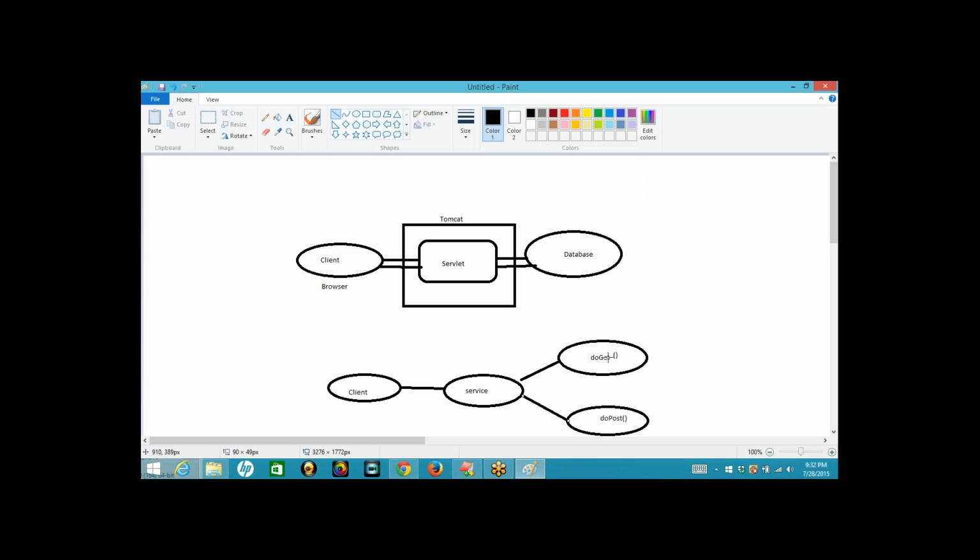Venkat, you said each link, like hotels or flights or anything, each of those links will call service methods, right? Yes, they call service methods, but that will be called internally. The internal program understands that it is calling service, but based on your request, it can redirect to either a doGet or a doPost.